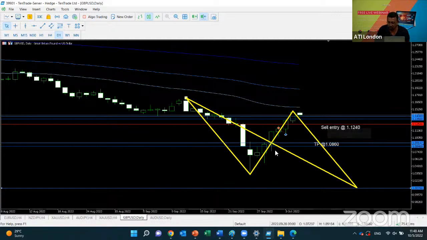So before trading the centroid area right here, you can always sell entry at 1.1240 first, and then you want to take profit there. And once it actually goes lower, under 0.860, then you can trade this geometric pattern right here and take it all the way down to this area of 1.0078 or 1.0080 psychological number. That's actually 1.0079. So this is how a geometric pattern works.